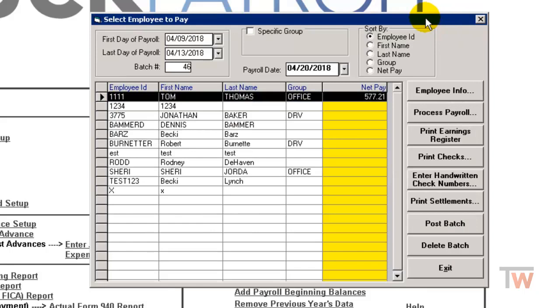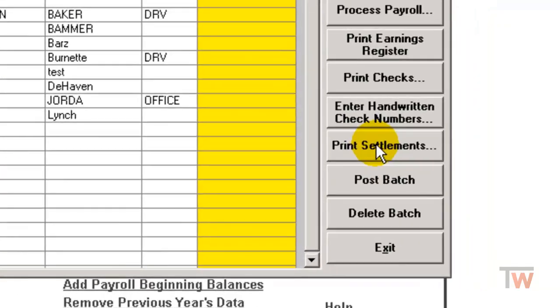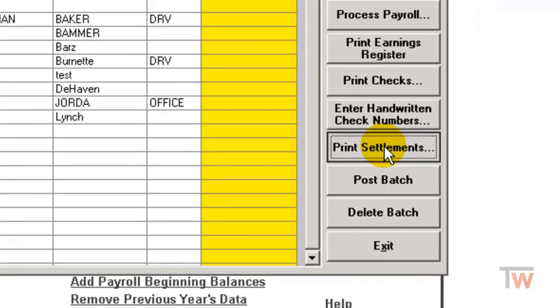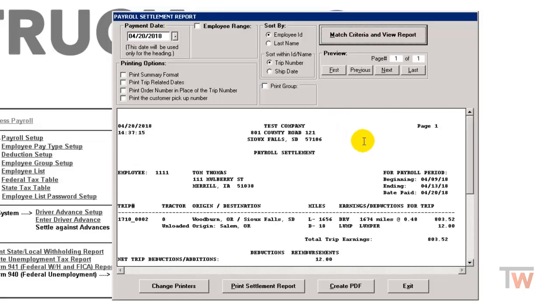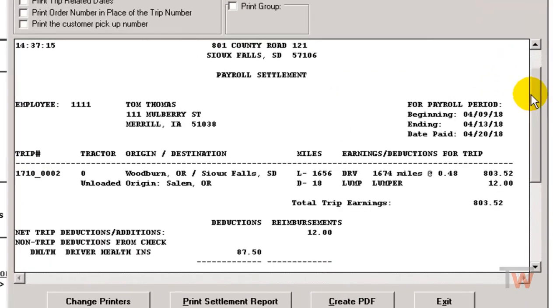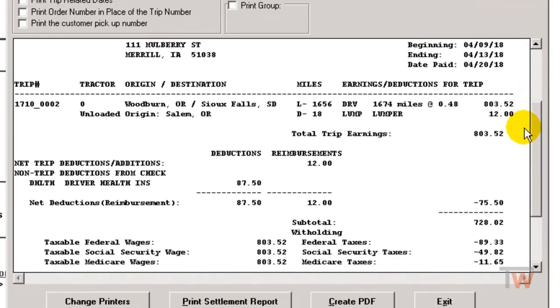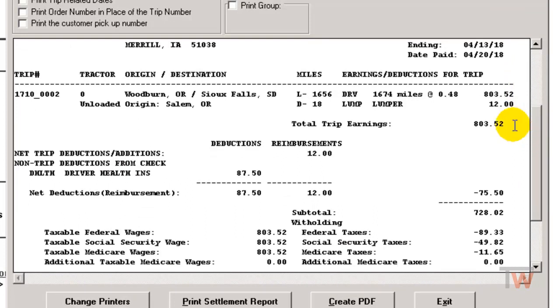If you're processing drivers, you'll probably want to print a settlement. So you can go to Print Settlements and hit Match. And it's going to give the driver details about the trips that he took and his tax information.